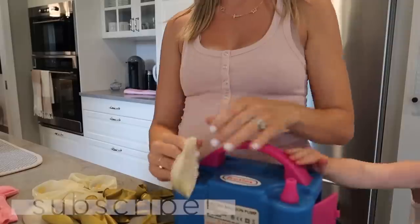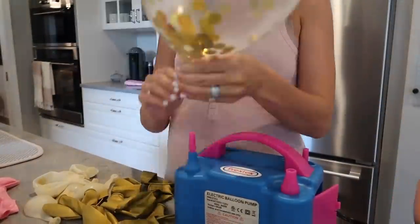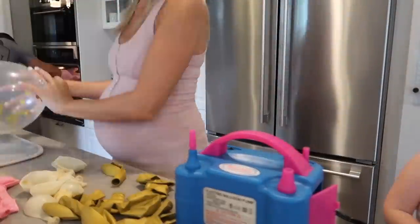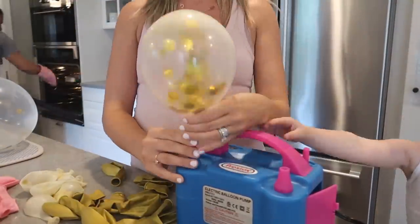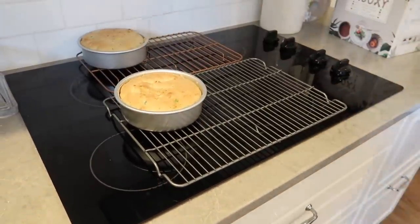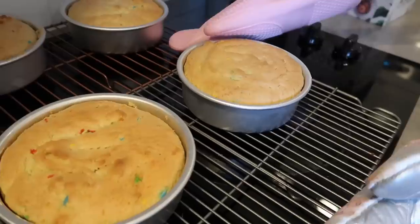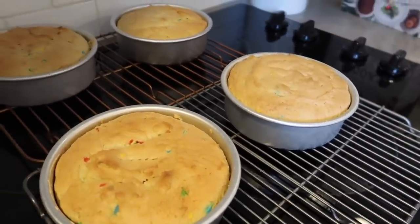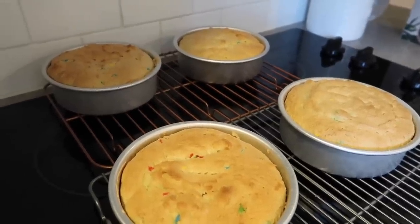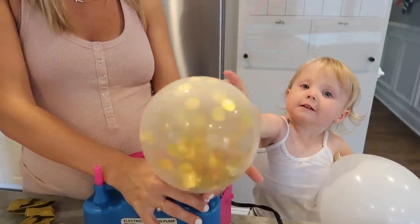The balloon arch that you see here in this video, this is my second time using this arch. It was also very inexpensive. Usually I use balloon tape, but from our last party prep video, which was a Power Rangers party prep video, I noticed that the tape takes a lot more time and a lot more balloons. So having this metal arch and saving it for all of your parties is a great investment, because again, it's not that expensive. It's definitely more than the balloon arch tape, which isn't that much, but I think it was worth the investment.